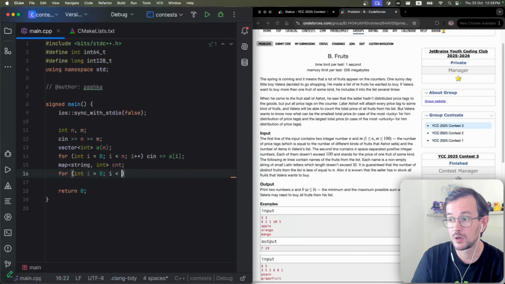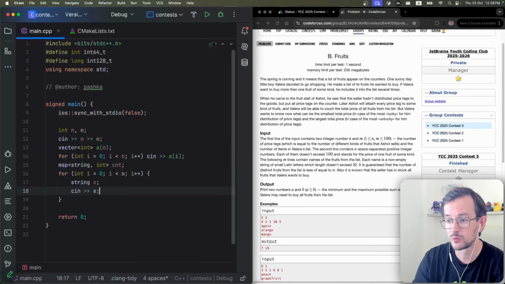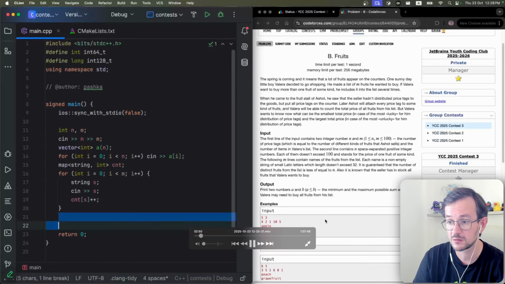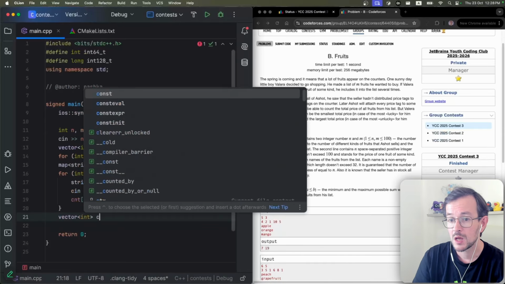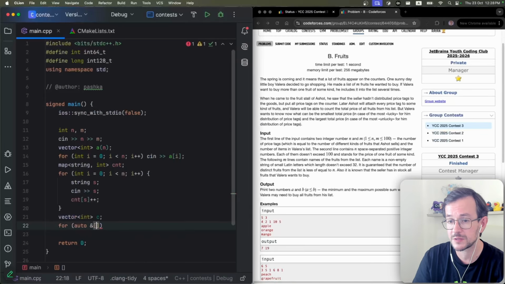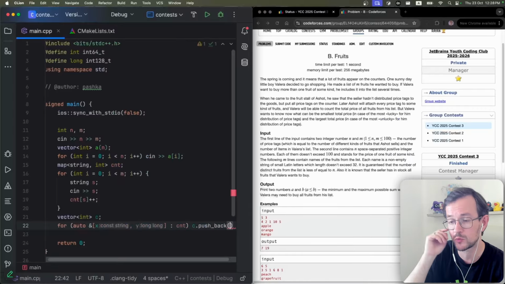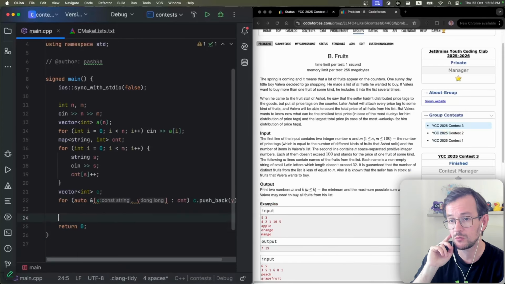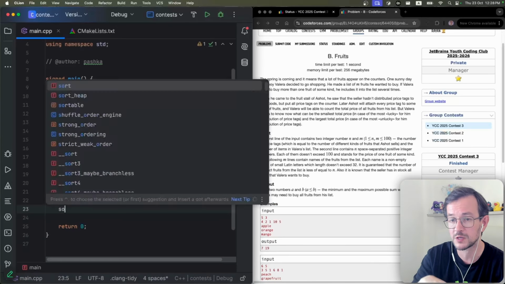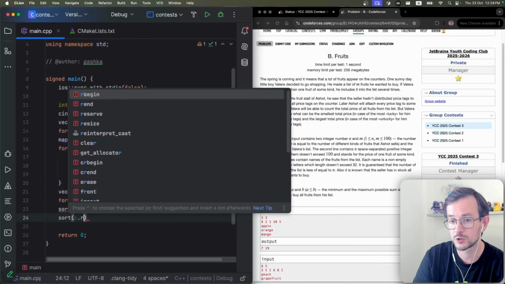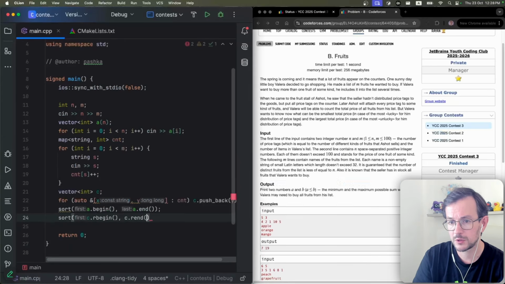going on. So what's going on in this problem: we have some fruits given to you as strings to make the problem more challenging, and some prices, and you don't know which price is assigned to which fruit, and you're interested in what the minimum and maximum possible cost of these fruits is.